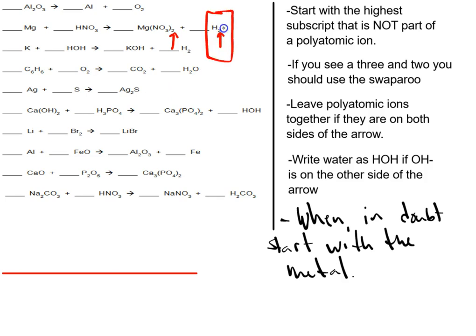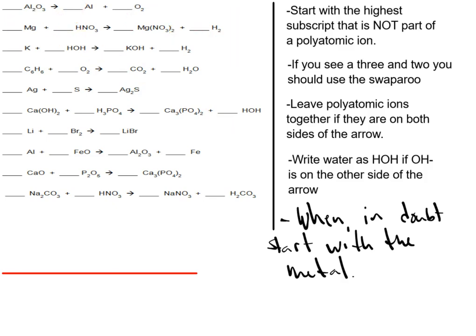If I have 2 H's on the right side, what do I need to put right here? A 2. And then I got to fix what that screws up. That takes care of the H's. How many NO3s did it make? 2. But we have 2. So the last thing would just be to check 1 Mg and 1 Mg, and that is done. 1, 2, 1, 1. They're not too hard. There's some hard ones coming up, but this is not that bad of a process.